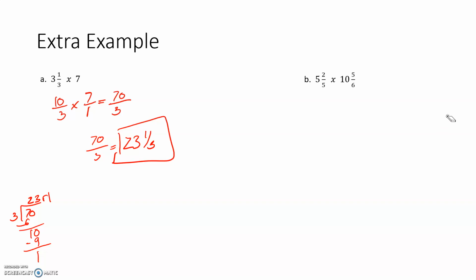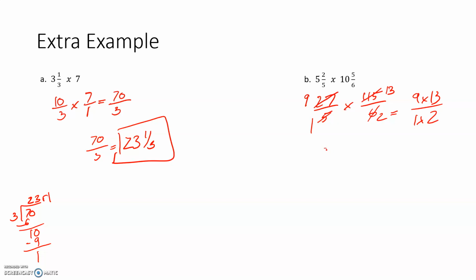That's not 12 fifths. So 5 and 2 fifths. 5 times 5 is 25. That'd be 27 fifths. I made a little bit of a mistake there. All right, 27 fifths times 5 and 45 sixths. But I can still cross cancel and reduce all four numbers. So 5 and 45, 5 is a common factor. That's 13. I can't. 6 is not a common factor of 27, but 3 is a common factor of both. So we divide both by 3, and I get 27 divided by 3 is 9, and 6 divided by 3 is 2. And then that gives me 9 times 13 over 1 times 2.